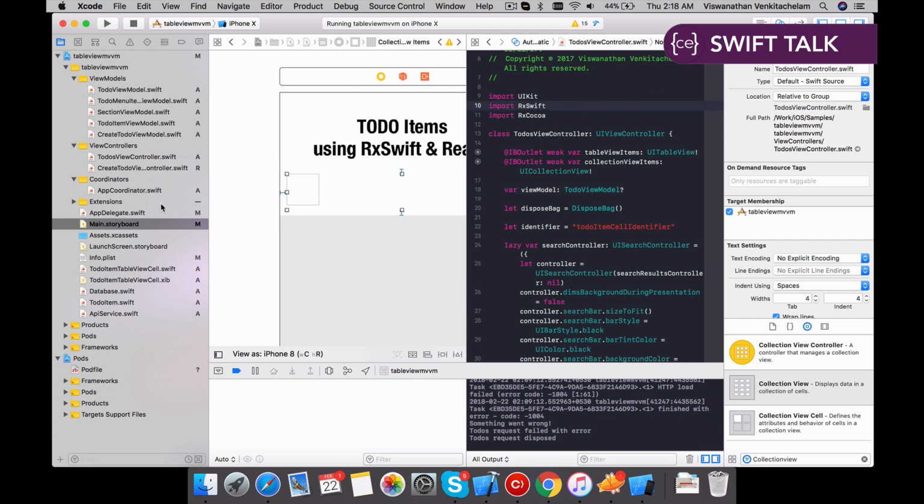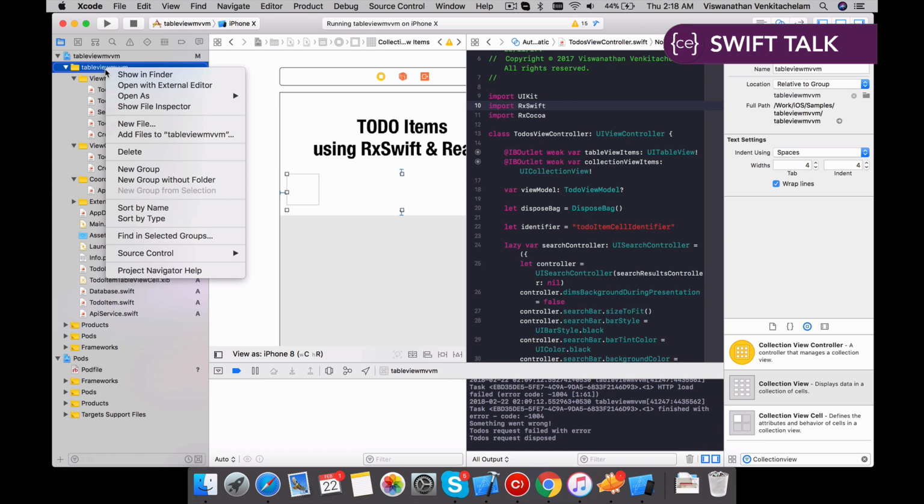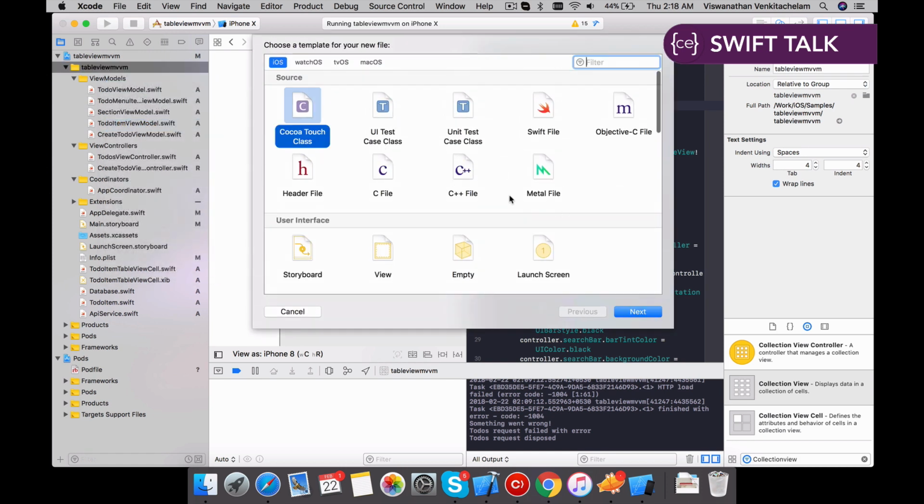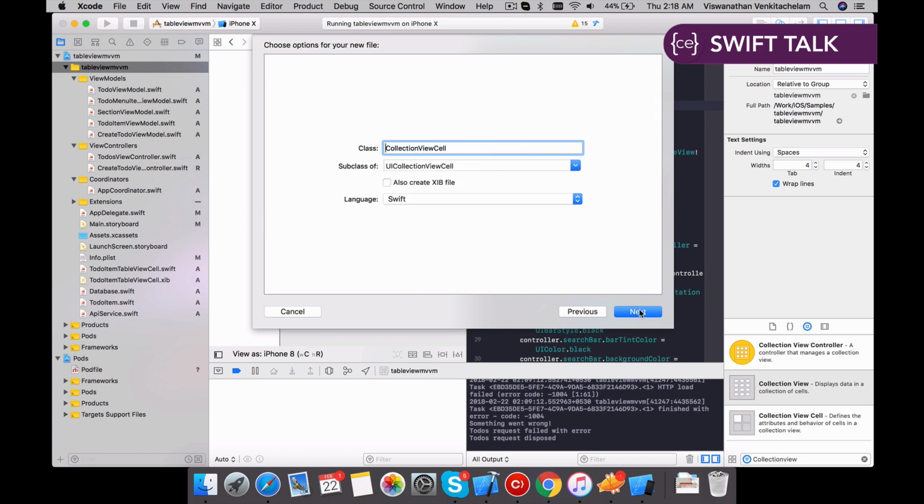For this collection view, we may also need a custom collection view cell. Let's create that collection view cell. Let me call it to do collection view cell, and also need an XIB for that.